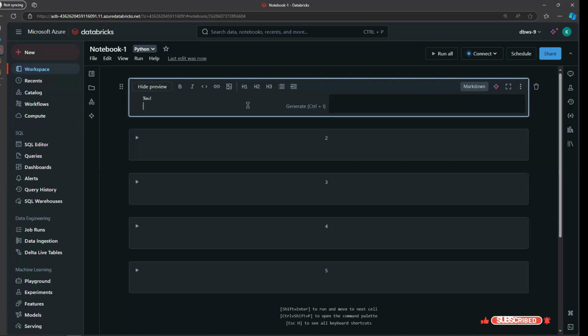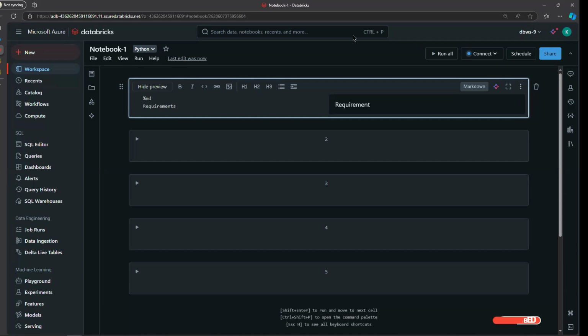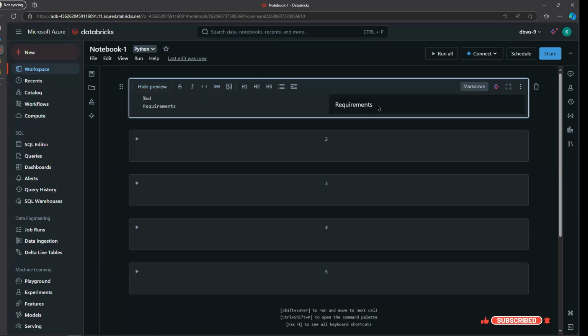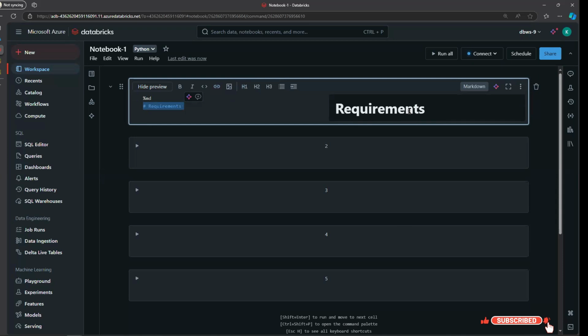So let's say I'm putting requirements here. It is displayed here in the preview. I can hide this preview or show it here. If I make it header one, it will change the preview style and show it like this.